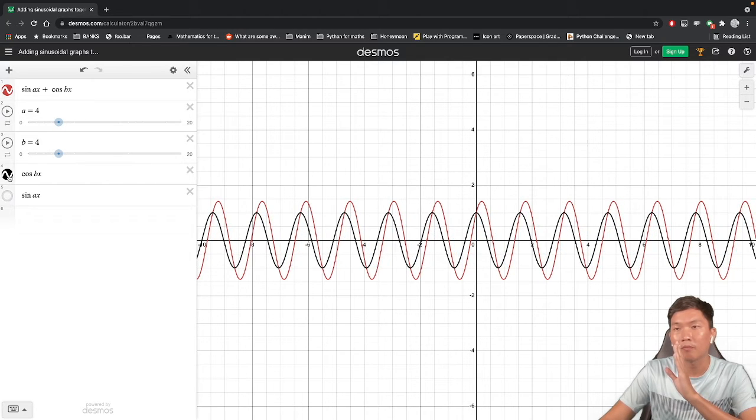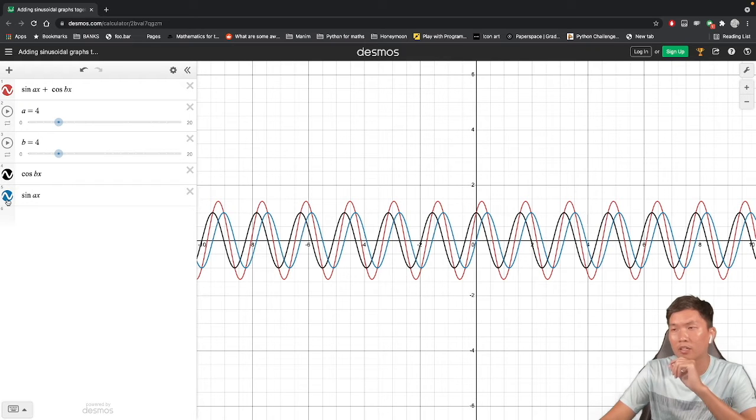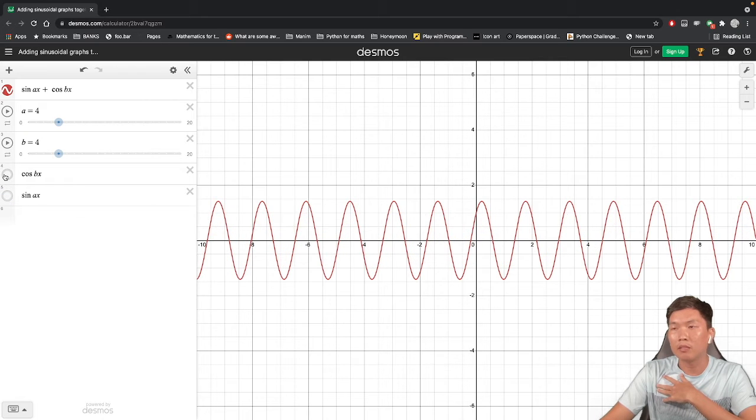Can you see? The peaks and the valleys are not totally aligned between the black and the red. So it shifts off a little bit. Also, another thing that we realize is that the maximum height also changes. Right? The amplitude also changes. And all this only happens when the angle is the same. So this is how I look at it.